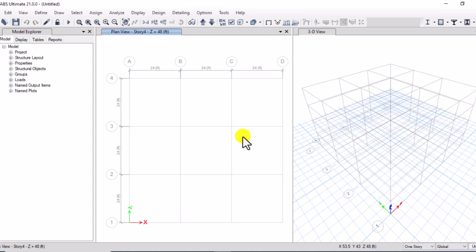Up till now we have learned how we analyze simple structures in ETABS 2021, and what a global axis and a local axis are. These are all things we have learned. Now, from this video we will proceed towards the analysis of a whole structure. So first of all, we will learn how we define the materials for a structure like a building.